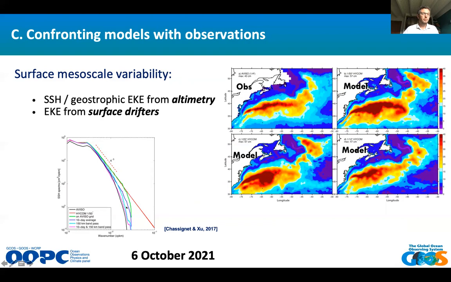You can see, for example, what happens here if you compute spectra for SSH variability in the model, you get something much stronger than in observation. But if you smooth out using a 10 day period and a bandpass filter of about 150 kilometers here, you get to something which is pretty similar. So hopefully the new satellites, like the SWOT satellite, will help provide information at these smaller scales, even if, of course, the time sampling will still be an issue.